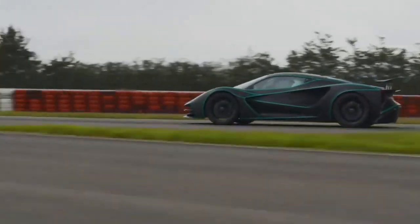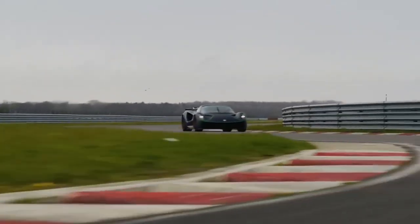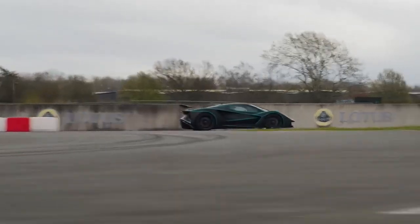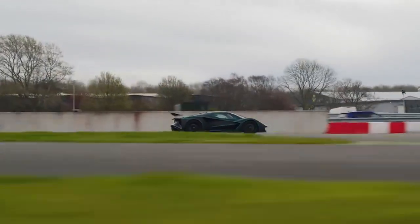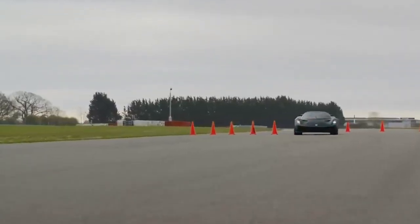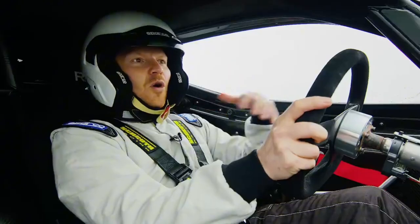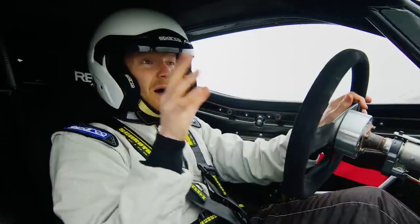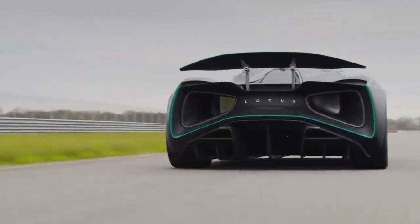But the real kicker? The Evija is so hot it's already won awards, and it ain't even out yet. Top Gear gave it the One to Watch award in their 2021 Electric Awards. That's how you know this thing is going to be a game changer. Now, I know what you're thinking. How do I get my hands on one of these bad boys? Well, I hate to break it to you, but the Evija is ultra exclusive. Lotus is only making a handful of these things, so unless you've got some serious connections, you might be out of luck. But hey, that's what makes it so special, right?